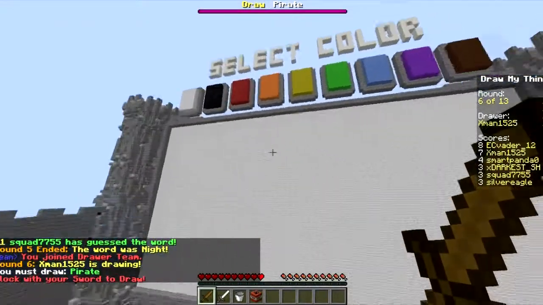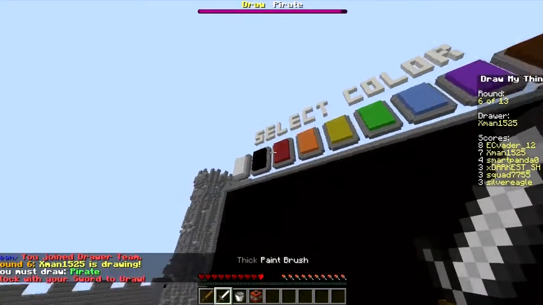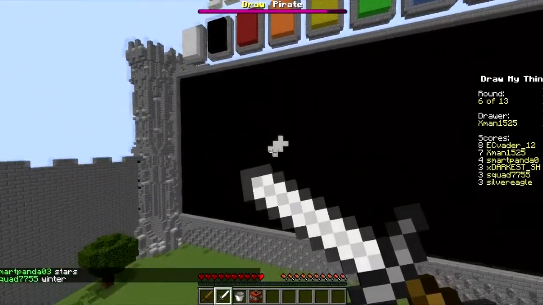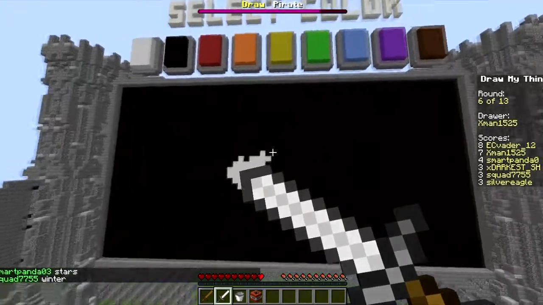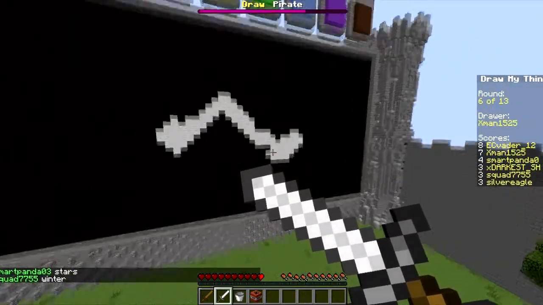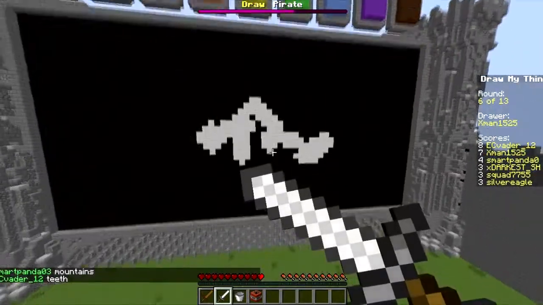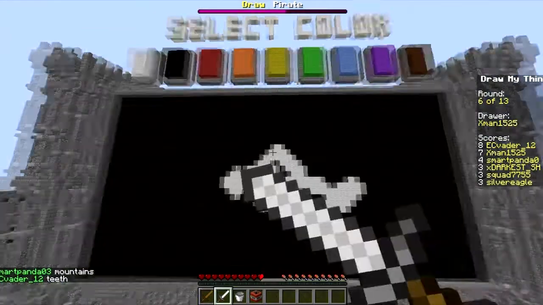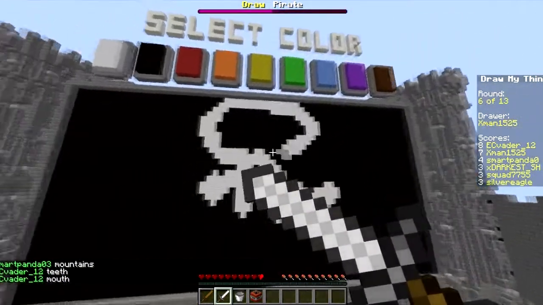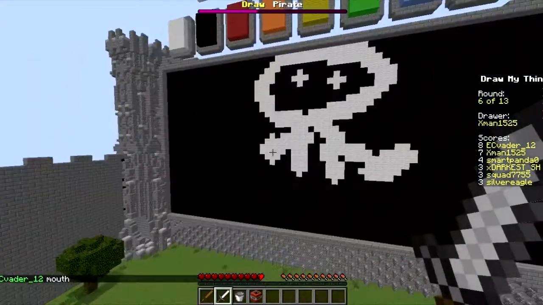Ooh, I like this one. Is it simple? No. Just don't. The skull is a part of it. Even though I didn't draw the skull yet, it's a part of it. It's a part of it? It's a skull. No, like, the skull isn't the main thing. It starts with a P. P? Yeah. What's that then?